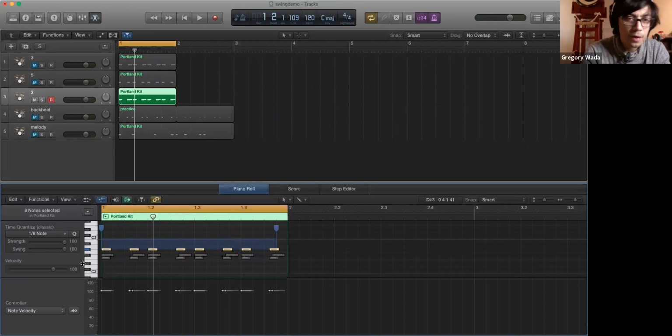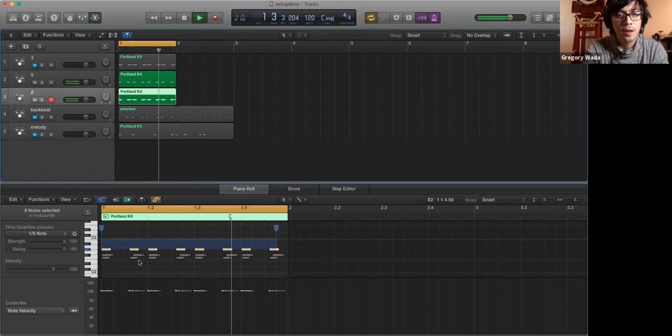So I overlaid here the swings from before, our triplet swing and our quintuplet swing, and you can see that if you're just using this swing meter adjustment in your quantizing, 100 will actually get you right to a quintuplet swing. So for instance, I'll unmute this, and that's the lower one here.